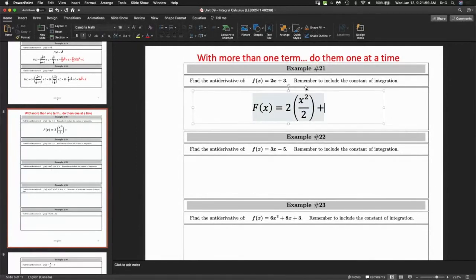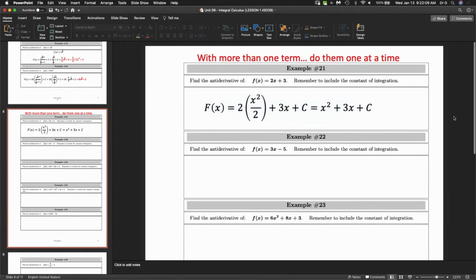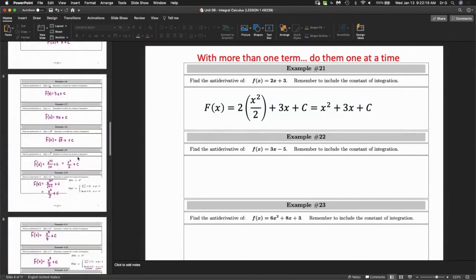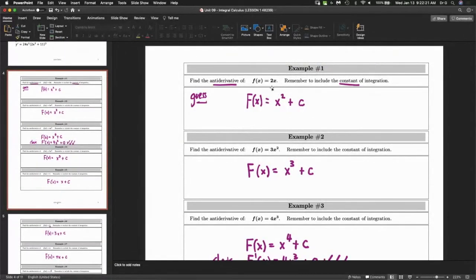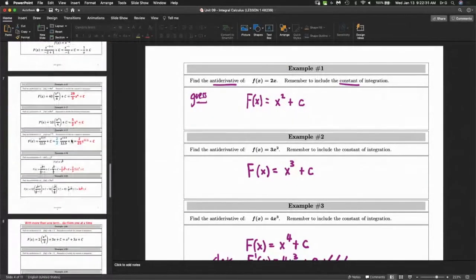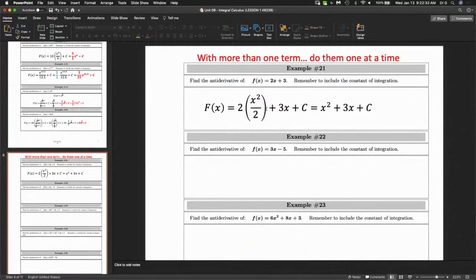And then the antiderivative of 3, remember when you just have a number, it's 3x. And don't forget the c. So this question is really just taking 2 previous questions and kind of gluing them together. If you go back in the notes somewhere, I bet you we have both of those. See? There's the 2x. That was actually example 1. Notice that example 1, we just kind of, like Star Wars, we used the force here, right? We just knew the answer. But then here, we're actually just using the formula, because you can still use the formula.